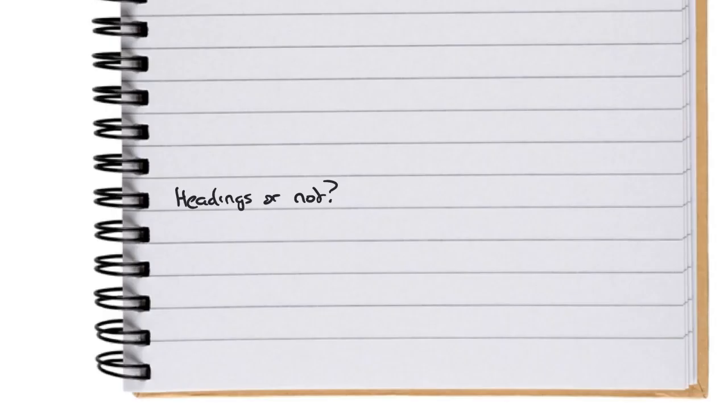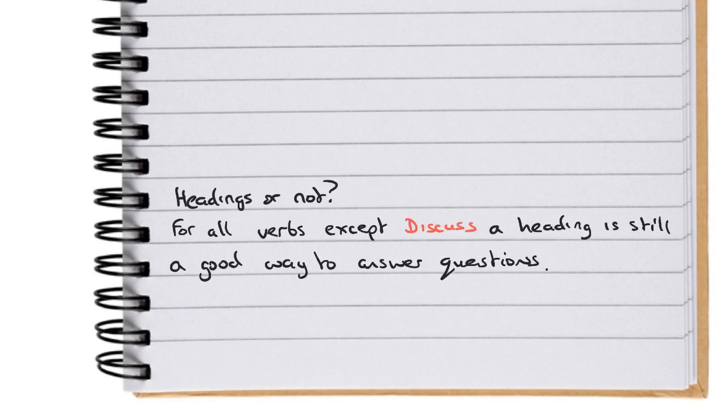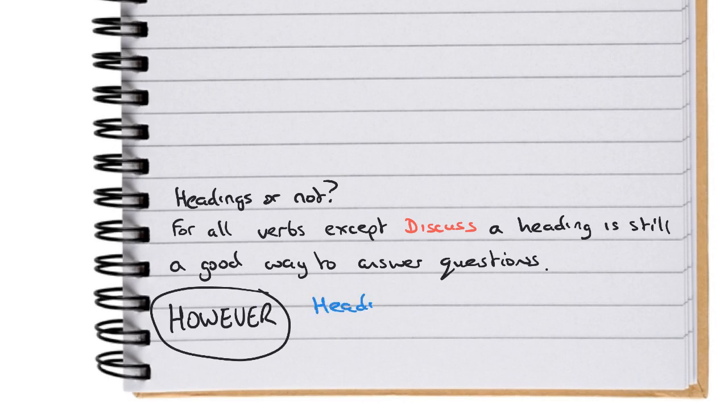So, to use headings or not? There's only one real instance not to use them, and that's discuss. For all verbs except discuss, a heading is still a good way to answer questions. We're going to have a video up on discuss to follow this up, to look at what you do when the verb says discuss. However, what's really important, and something we'll look at in my 2018 script in a second, is that headings should be statements, so they should say something, not just be titles.